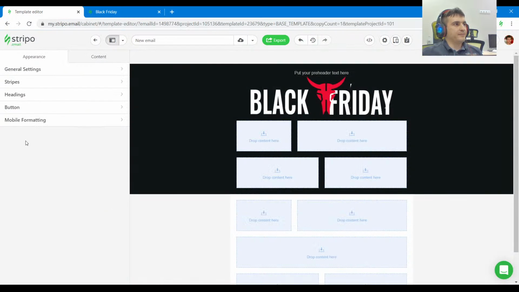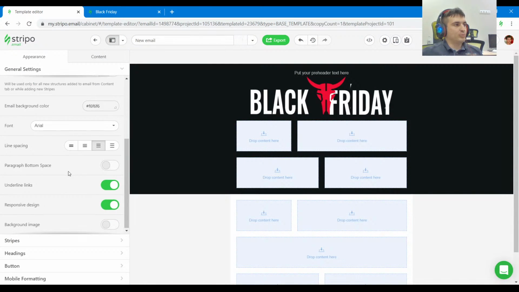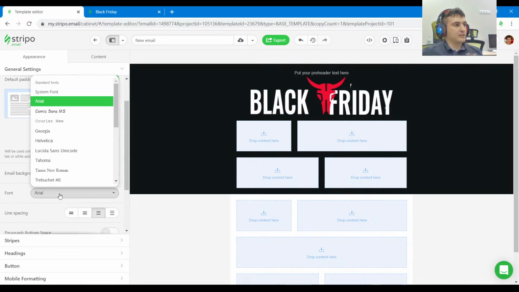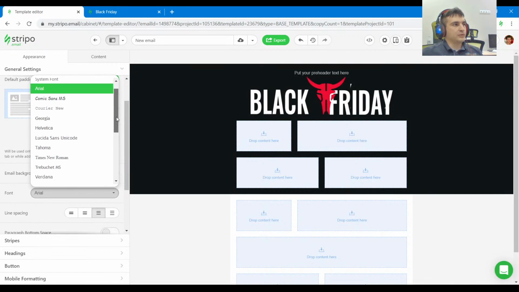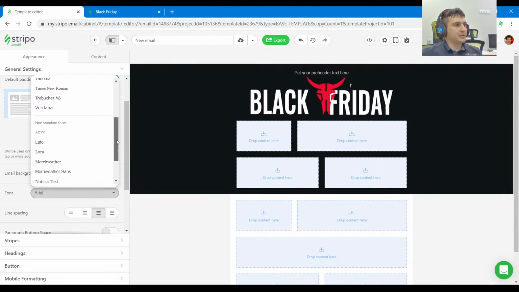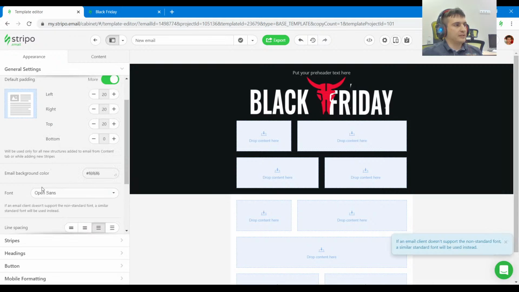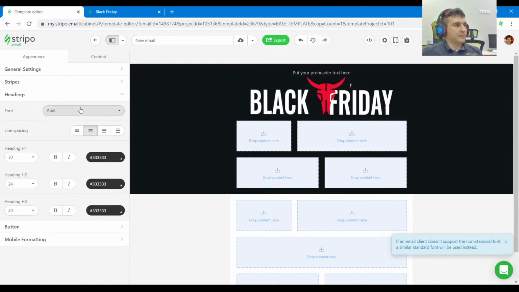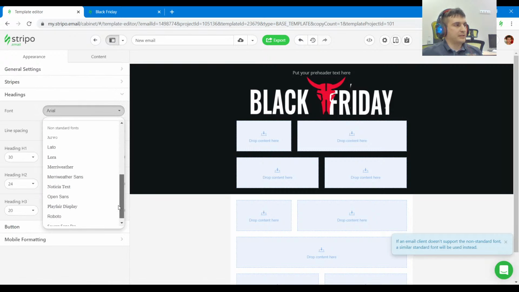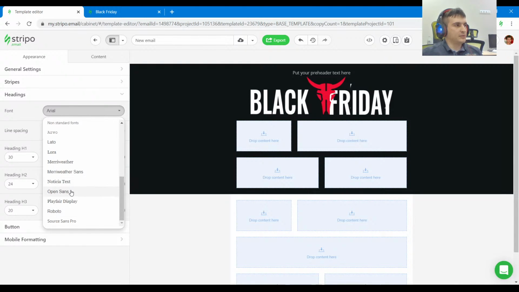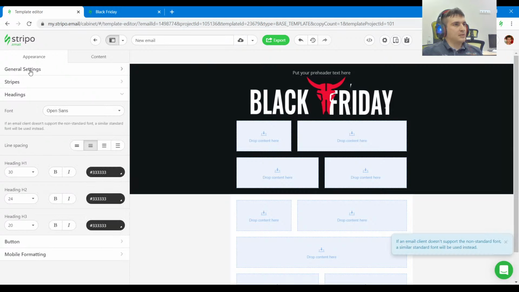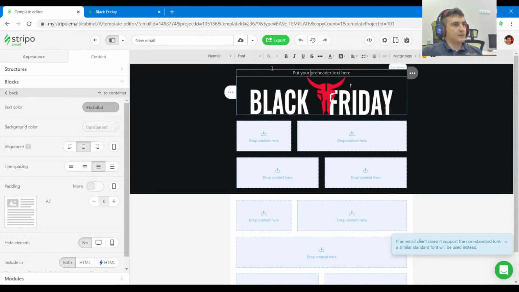So we can set Open Sans font for the whole text of an email in the appearance general settings menu. So let's find it here. And maybe we should set it for headings as well. So let's do it. Okay, now we have the same preferences for the text.